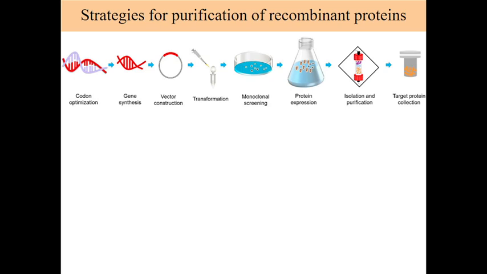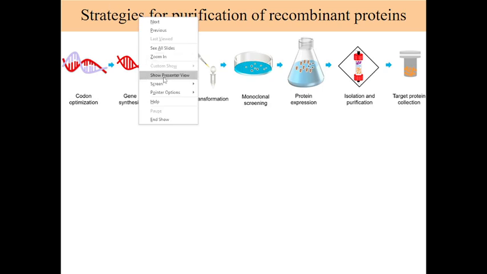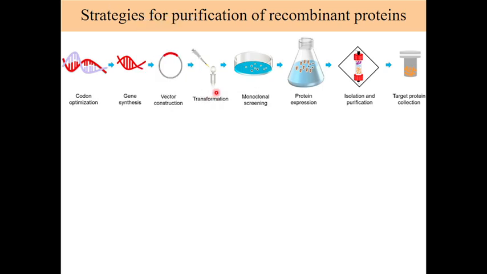After that, if the sequence matches with your desired gene, then what happens? Then we will take that bacteria and culture it in a larger growth media, let's say LB media, Luria Bertani broth, or minimal media, anything that you prefer. Then we will go for the entire isolation purification procedure that we just talked about. Then we will target the protein, we will collect the target protein.